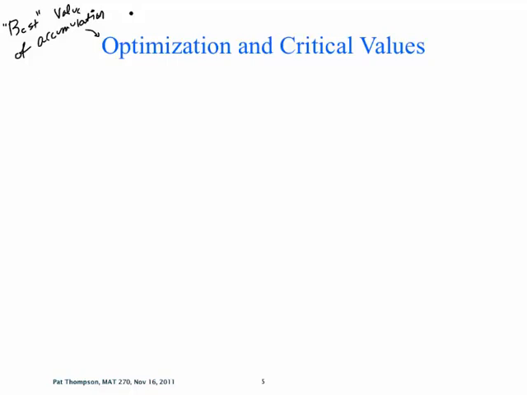The least. Okay, so when we talk about optimization, it's like we're looking at the output of the accumulation function, and we want that to be either the highest or the lowest, depending on what our quantity is. Okay? What do we want? We want cost to our company to be the lowest, right? Etc.